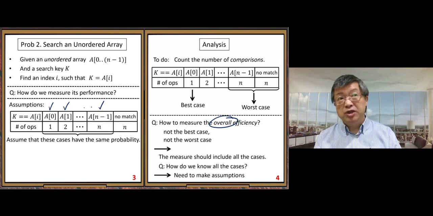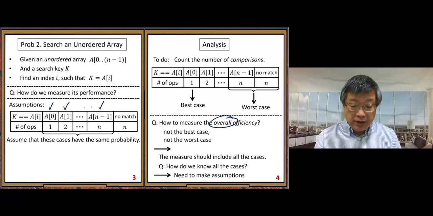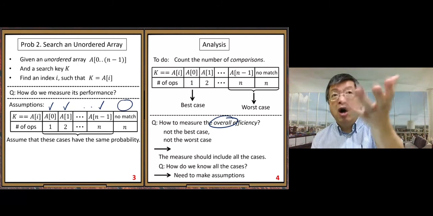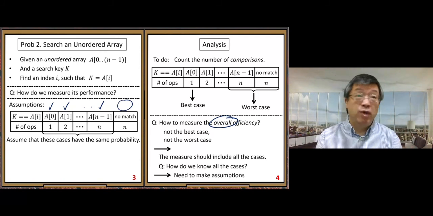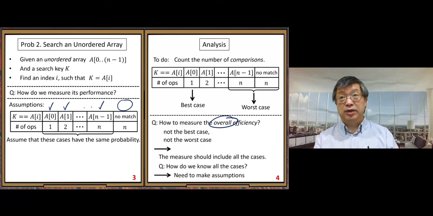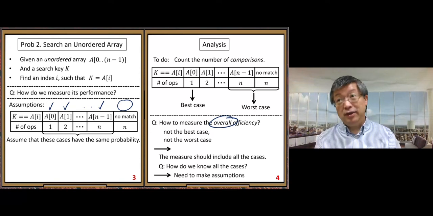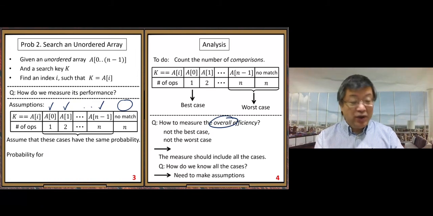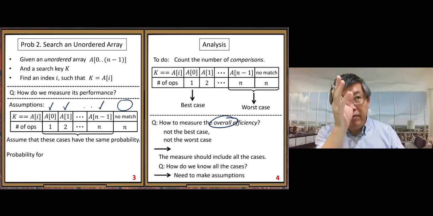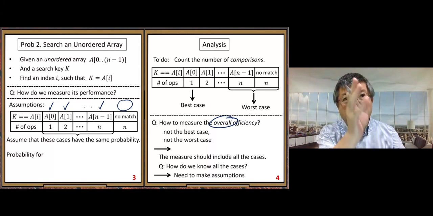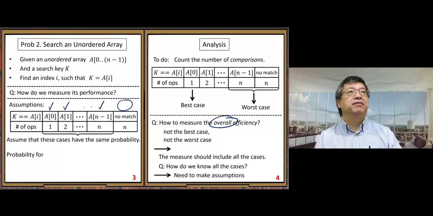That's a reasonable assumption. But we cannot assume the same probability for the non-match case. You cannot, because that's not reasonable. How do you know it can be treated as the same probability? So we need to make another assumption on that probability.